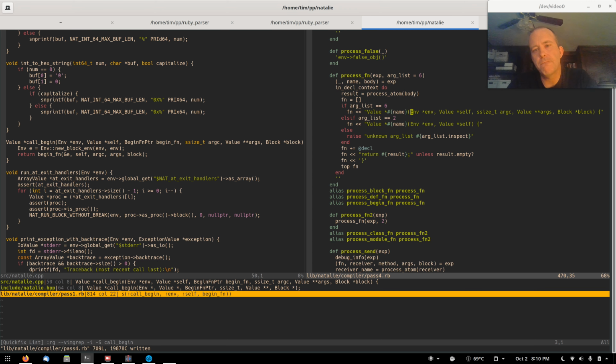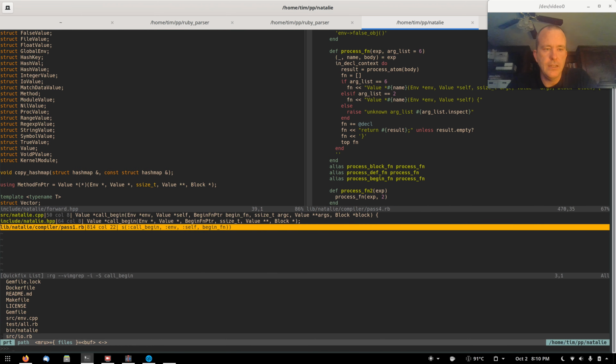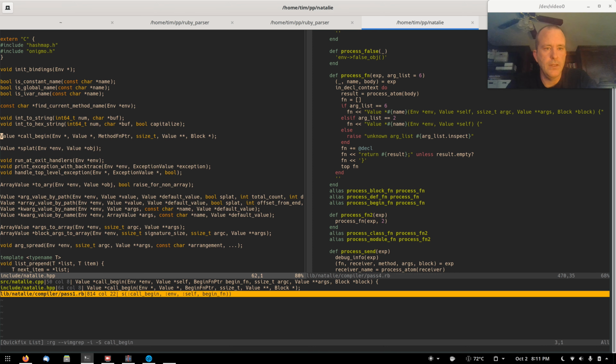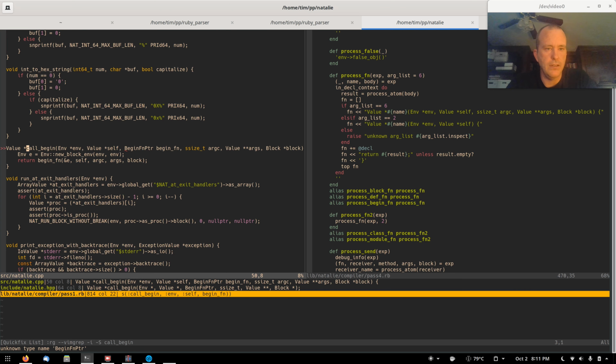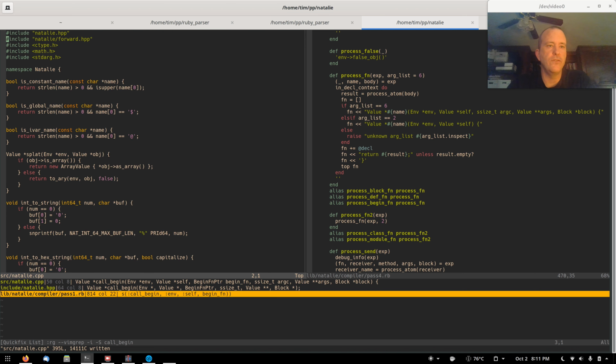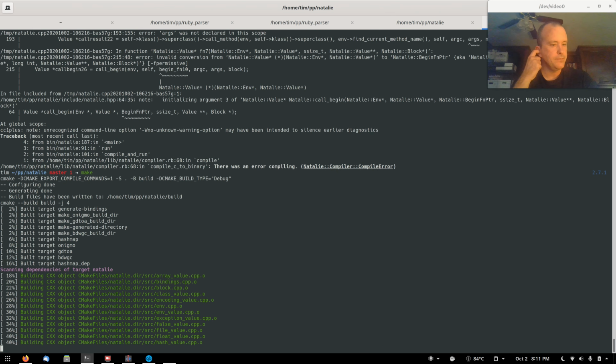Which just makes me realize this method function pointer, is that the same exact thing? It is. So I don't think I need this begin function pointer. I can just use the method function pointer. It's the same. And that's going to work. Let's just see if this works. If not, I can put it back. Come on. If I can type begin function, method function pointer, why are you still red? Unknown type name. So because I'm only declaring that in the forward header, is that even good? Okay, well, let's give it a try.